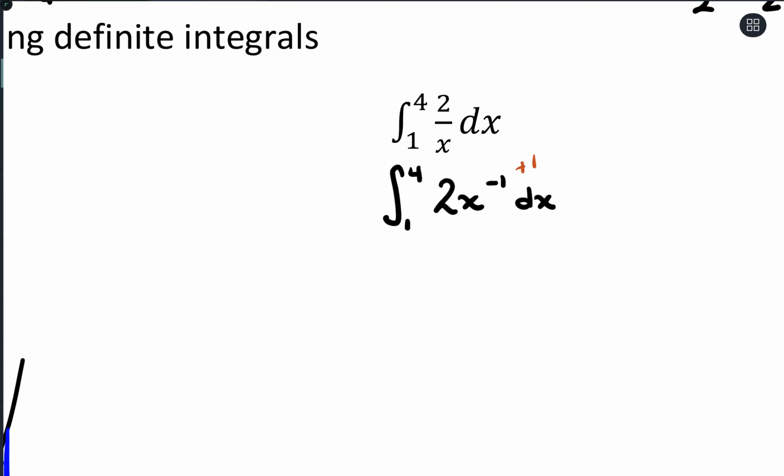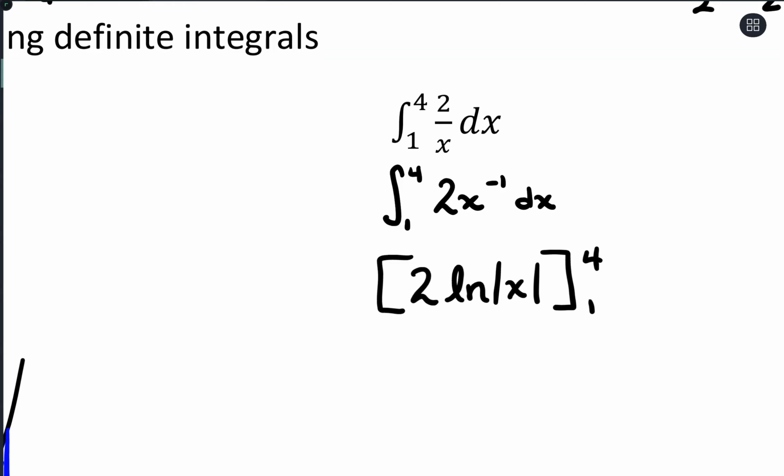Well, if you add 1 to that exponent there, you're going to end up with x to the 0 over 0. And dividing by 0 is a big no-no. We don't want to do that ever. So that should be a sign like, oh, if we can't take the antiderivative of that, something's not right. And it's because we can't use the power rule with this one. This rule is specific to the natural log. So as we take the antiderivative, we'll still have the 2, and then we'll just be taking the natural log of the absolute value of x to replace that x to the negative 1, and we're evaluating from 1 to 4.